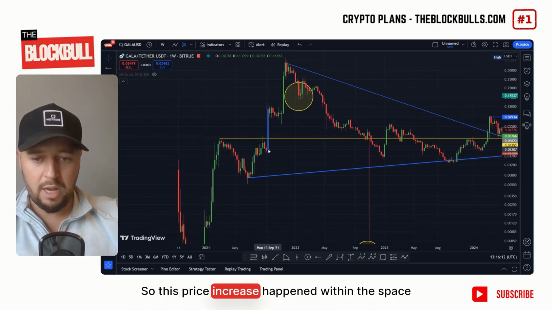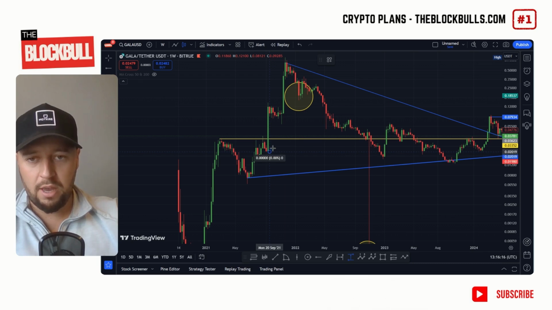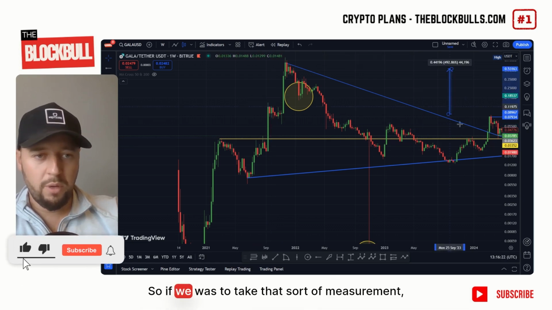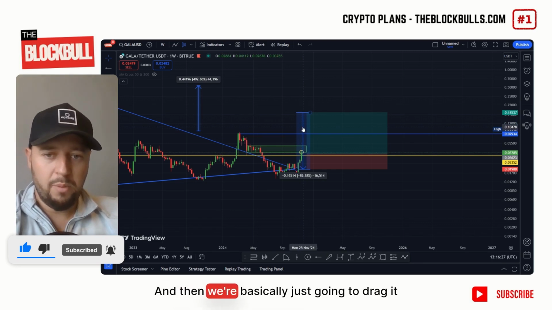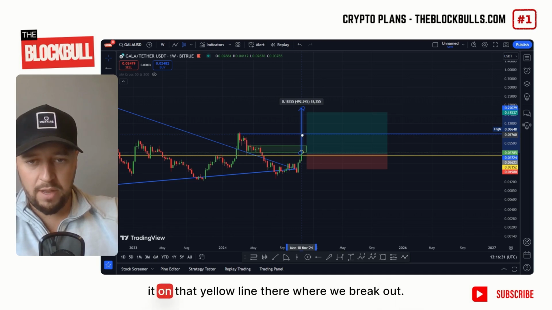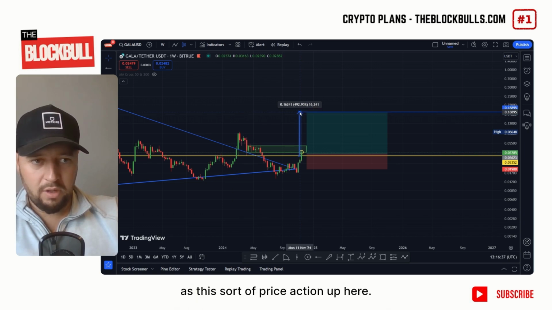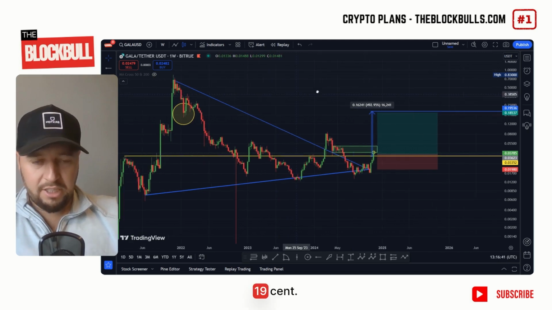This price increase happened within the space of a week, and I'm pretty sure we covered this in the other video that we did. Just going to the closes, we ran up approximately 500%. If we take that measurement, drag it across and duplicate it, we're going to plant it on that yellow line where we break out. I do believe we could get as high as this price action up here, around 19 cents.